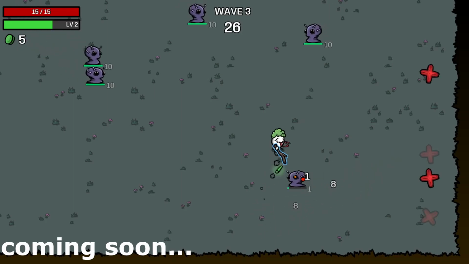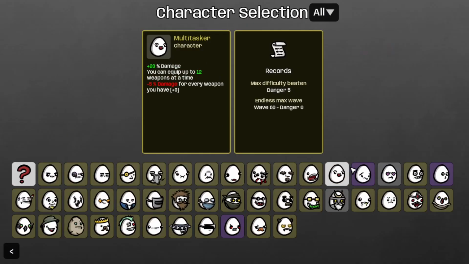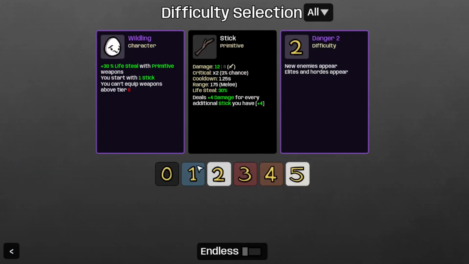Yeah, I definitely need some more melee damage because I don't think that 8 damage per hit is... Oh, yeah, today I thought I'd do the wildling again. And I think we're gonna do the obvious one of stitches only. And by stitches, I really mean one stitch only, so... yeah, we're gonna have to ditch this stitch as soon as we get to the store. And we are doing this on Danger 5 as per usual.